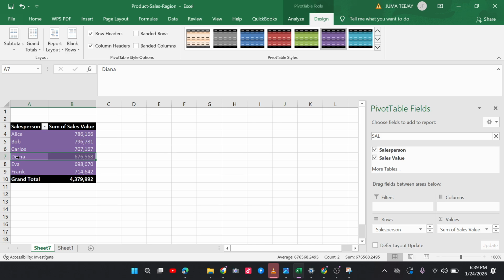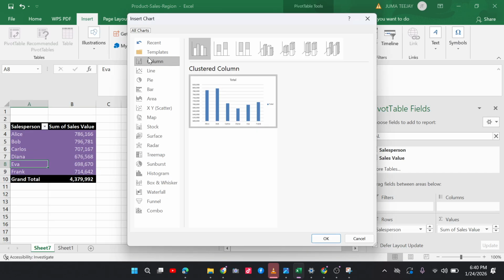So now if you want to come up with charts, you can just go to insert, then click on pivot chart. There are many. You can choose column, line chart, pie chart, bar chart, among many.